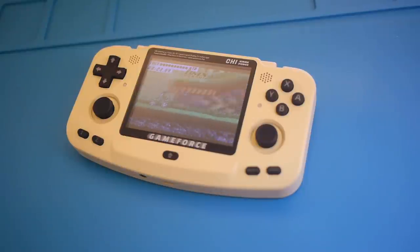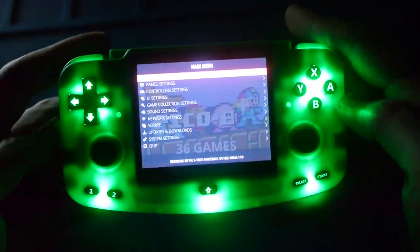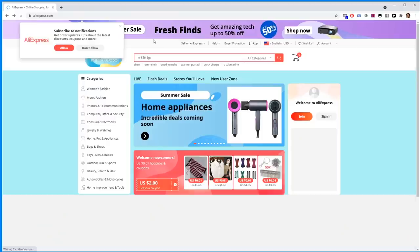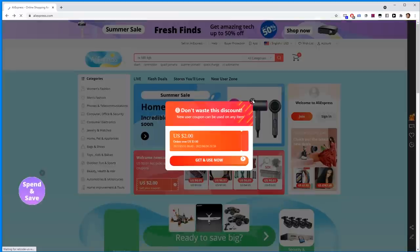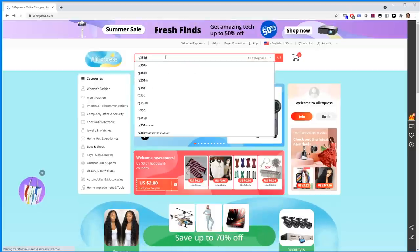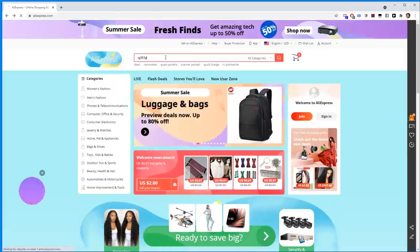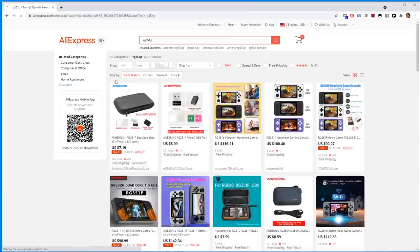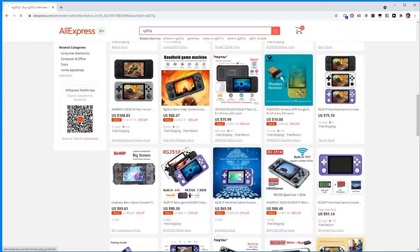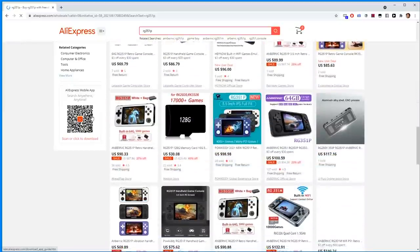Okay, there's one last thing I want to discuss about the GameForce. I said there are a lot of competing devices that are kind of in the same ballpark, but there's one thing that sets the GameForce apart. It's the LED lighting. No, I actually meant the distribution. So yes, all of these devices are made in China, which means getting them in the West can be tricky, right? You have to order them from China through websites like AliExpress, or sometimes there will be some Chinese sellers on eBay or Amazon, and ordering those devices from China can feel super sketchy.